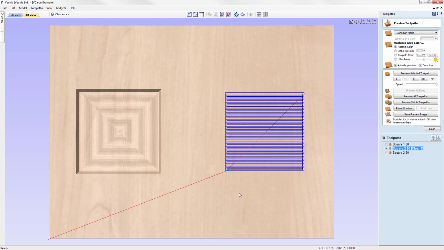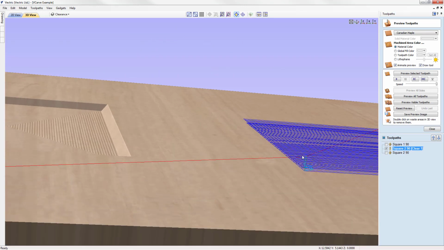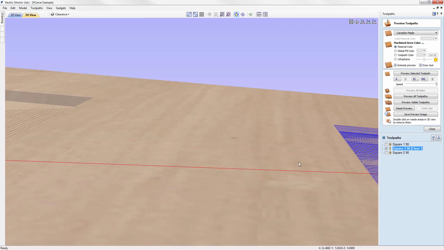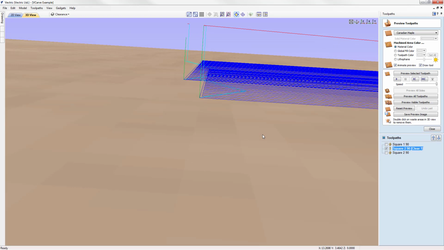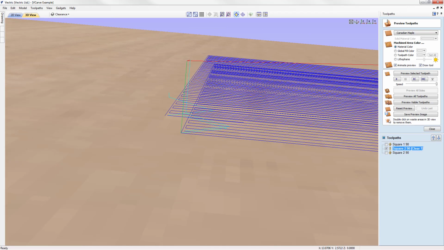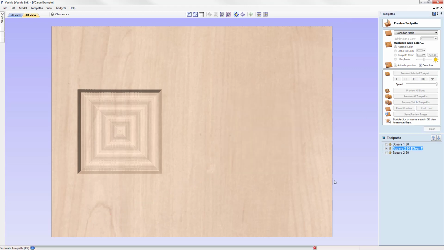If we undraw the visibility of the V-bit toolpath, we're going to take a look at the clearance tool. So let's have a look at this down this view over here, and zoom in over to our part. We can see this aqua line here represents the ramp, so it's going in and then ramping back to the pass depth, and then it begins the actual raster cutout.